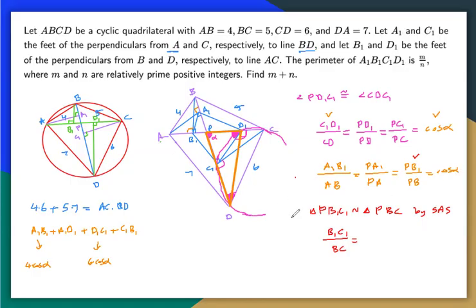And if I use the same reasoning with the other part, A1D1 over AD equals the same ratio, for a similar reason as this one, but I'm not going to write it again. So that is also cosine alpha. Now we can replace those. B1C1 divided by BC, and BC was 5, so this will be 5 cosine alpha, and this would be 7 cosine alpha. If you add those together, you get 22 cosine alpha.